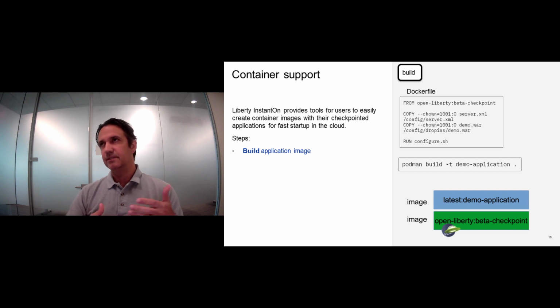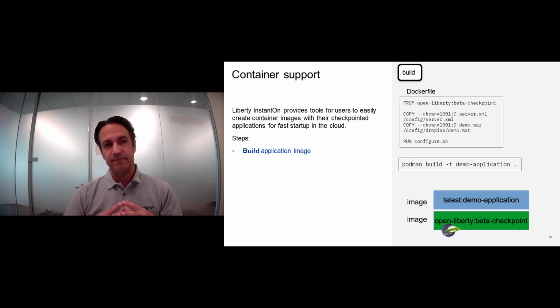There are several different reasons for this, but the primary reason is that in order to successfully restore with CRIU, CRIU validates that all of the resources that the process was using are still available and in the same state that they were when you did the checkpoint. If they're not, then it'll fail to do the restore. So in a container, we're able to tightly control that because each layer is locked in place. So the layer that contains the checkpointed image will be constant each time you're restoring that particular application image.